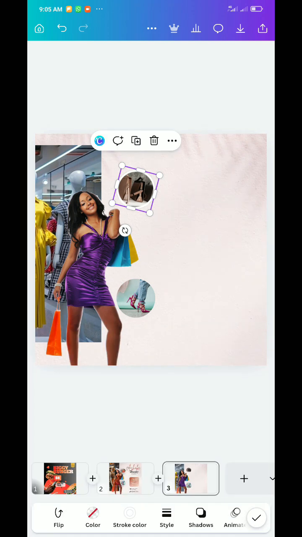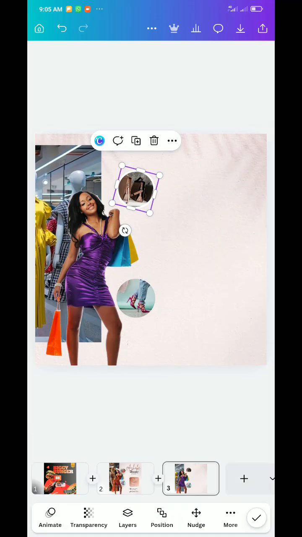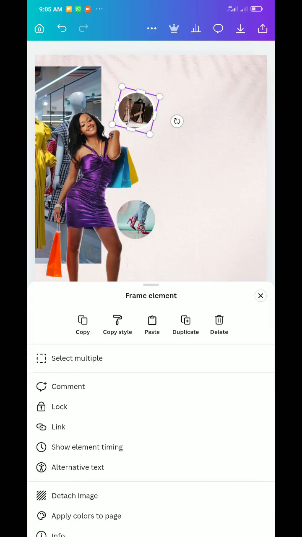Stroke, style, shadow, position. Position is clear. Okay. Let's just continue. Let's see if we can fix that later.